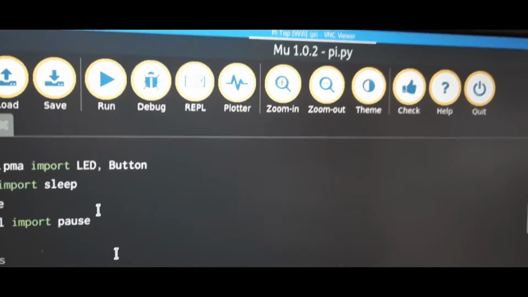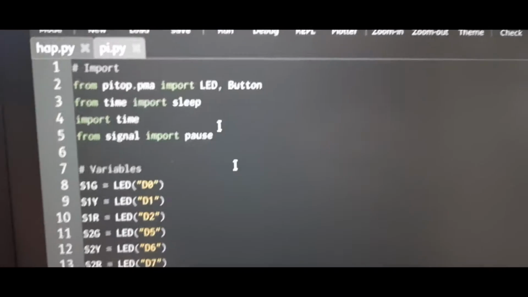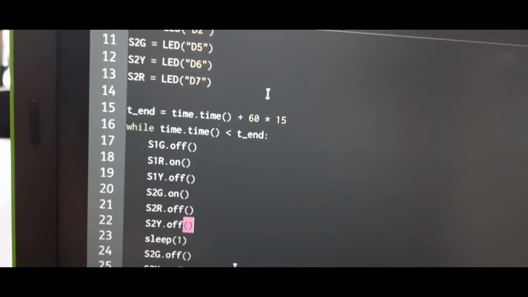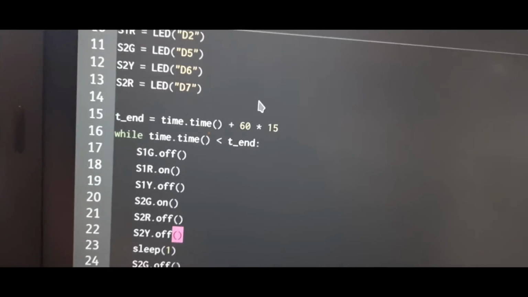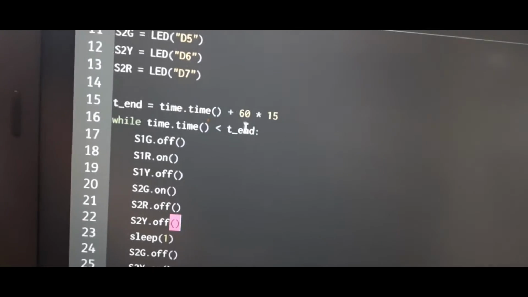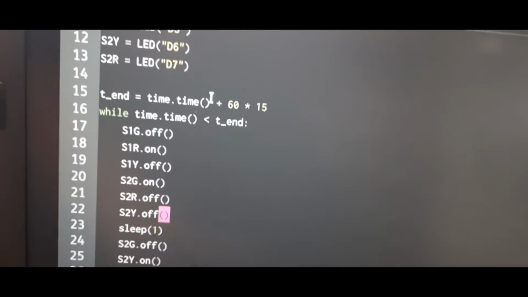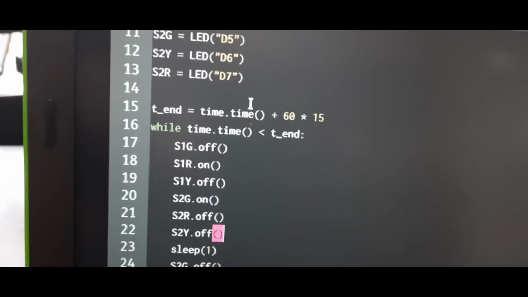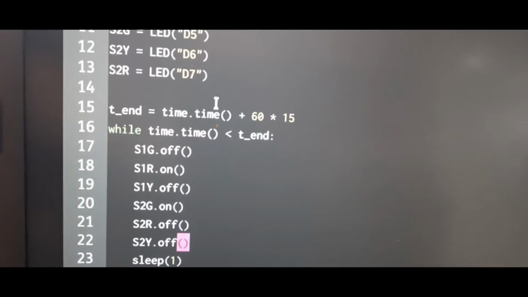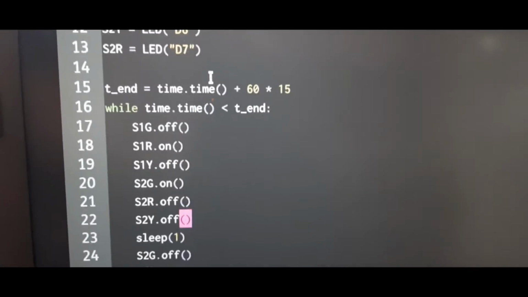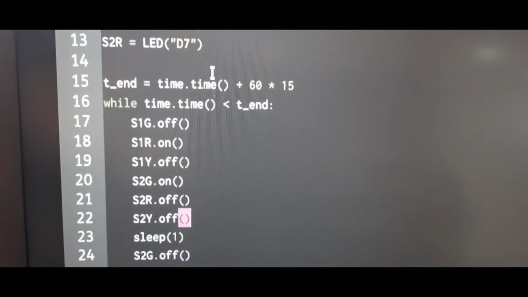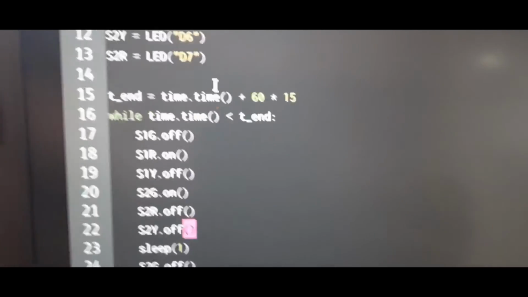As you may see, it is pi.py. That's the file name I gave it. And if we scroll down here, we're gonna see that this is 60 seconds and then multiplied by 15, so it's 15 minutes. That's how long this is supposed to run. I kind of needed help, so I took it offline and added the 15 minutes anyways, but you know, sometimes you got to use resources online just to learn. Otherwise, if you have no idea what you're doing, then yeah, just search stuff up, I guess.